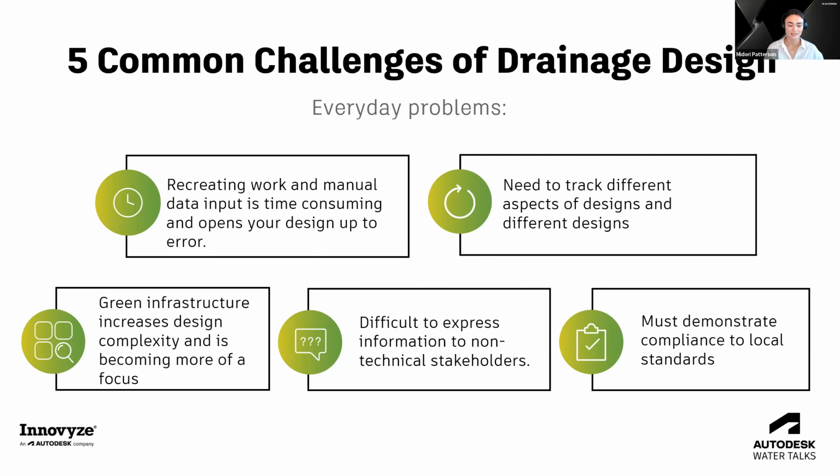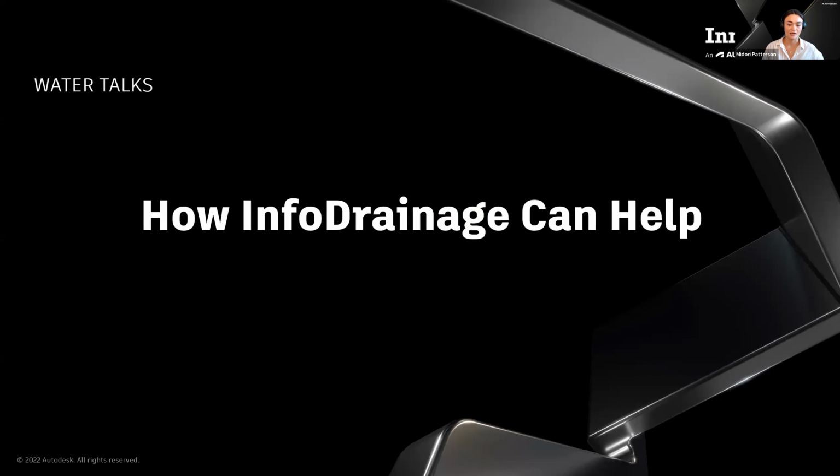your process. Third, green infrastructure increases design complexity and is becoming more of an industry focus. Fourth, it can be difficult to express information to non-technical stakeholders in the permitting process. And lastly, you must demonstrate compliance to local standards. So if we could just make some of these pain points a little easier, I think drainage design wouldn't get such a bad rap.